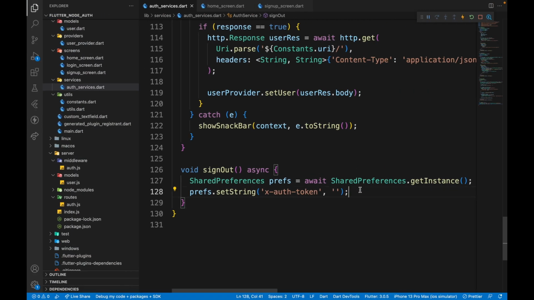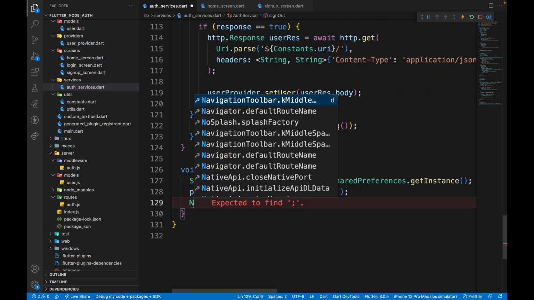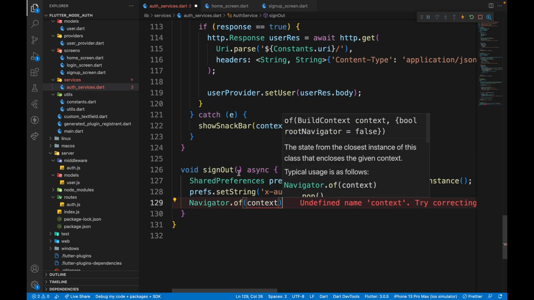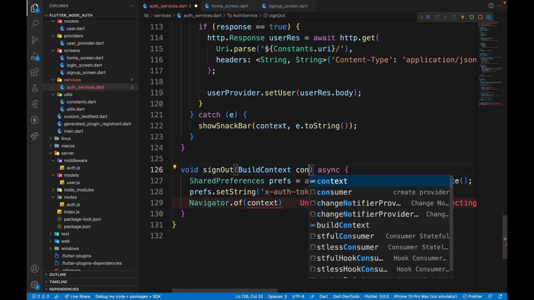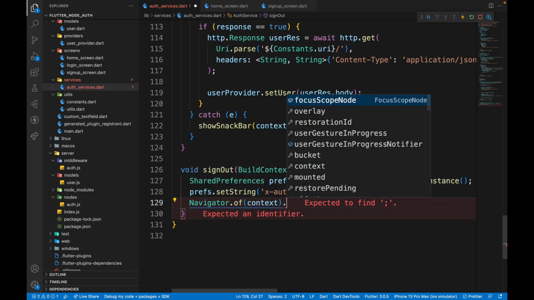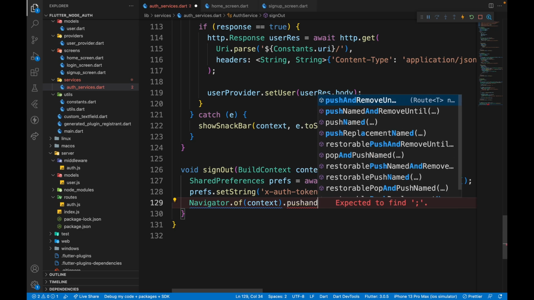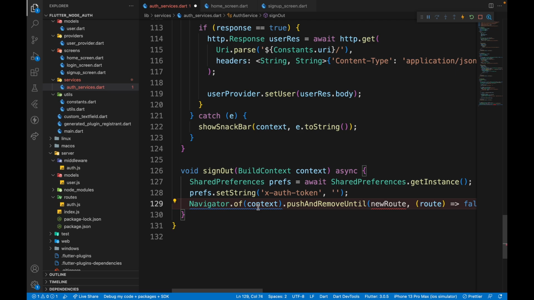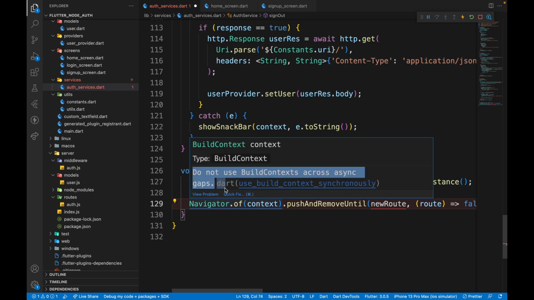So what I want to do here is use navigator. And if I use navigator here, you'll see that we get the warning again, which is navigator.of(context). Of course, we need the build context here. Dot push and remove until, and we get that. Now you can see if I hover over this, it says do not use build context.